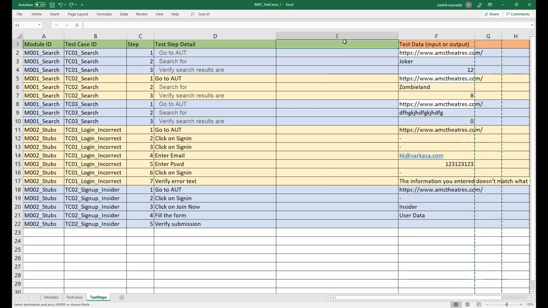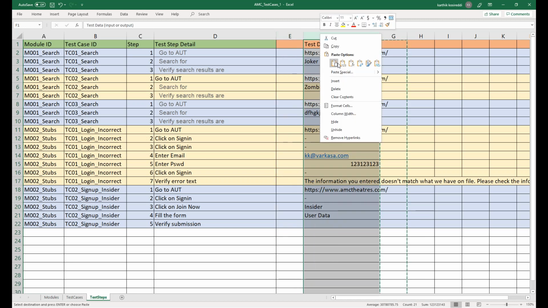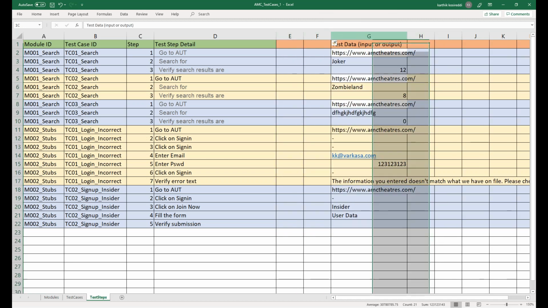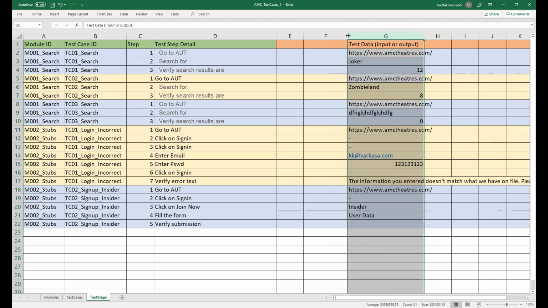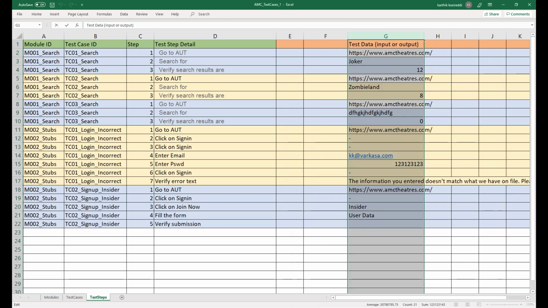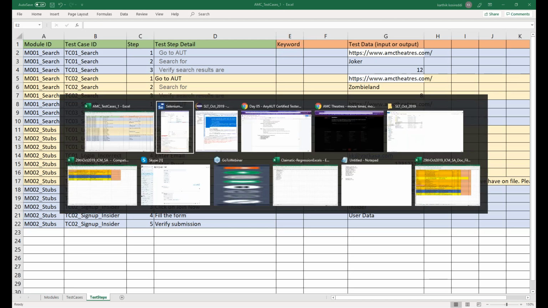I'll insert one more. Okay, so this is test data. This is the last column as we look at in Selenium IDE. Similarly, I'll create two more here. This column, which is an activity, what we will do, let me call it a keyword column. That basically tells what I'm going to do on the application.